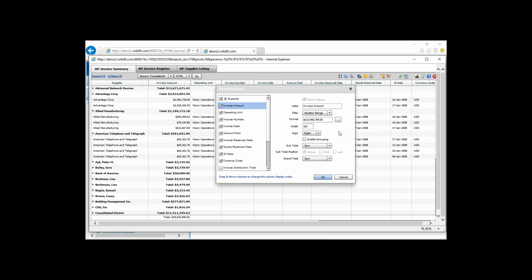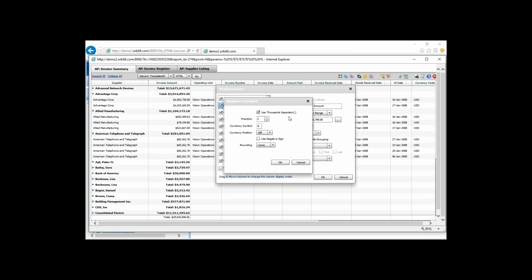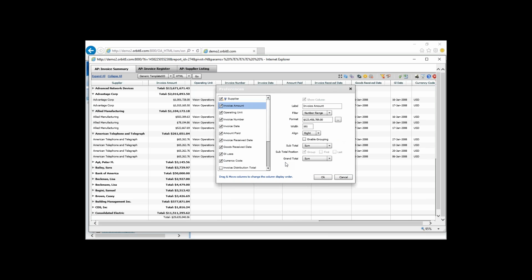Let's just go over some of the formatting. You have filtering options here, and you also have formatting options here. So we've already got this one configured to look like dollars. So we have a thousandth separator, a decimal place of precision of 2, a currency symbol, a position for that currency symbol. So you can manipulate the formatting to look the way that you need it to look. So negative sign rounding is off there in this case. So those are options there as well.